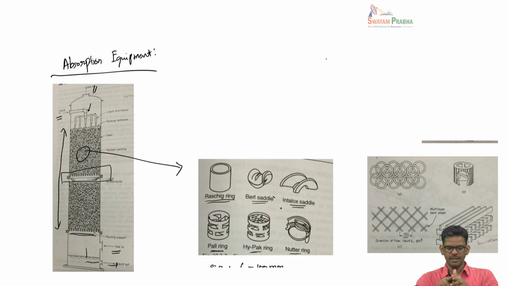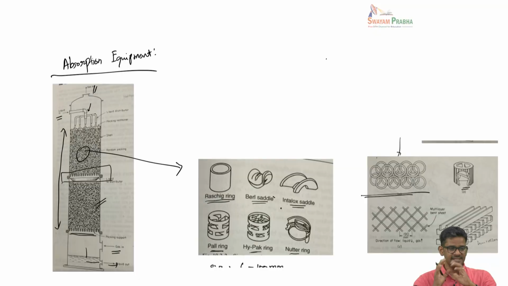This packing can also be randomly packed. You just dump all the packing material to a particular height, or you can also have more structured packing. What I have shown here is actually a random packing, but you can see an example of structured packing, meaning that the packing material is not arranged randomly, but is placed in a particular sequence of order. In this case, the Raschig ring is arranged nicely layer by layer. What you are seeing here is a top view of these units packed in various arrays of these rings over and over.